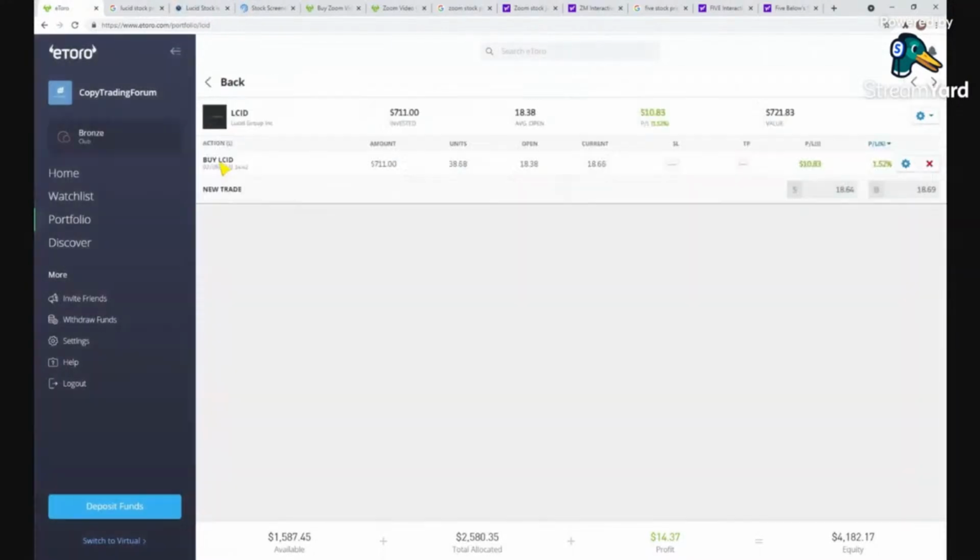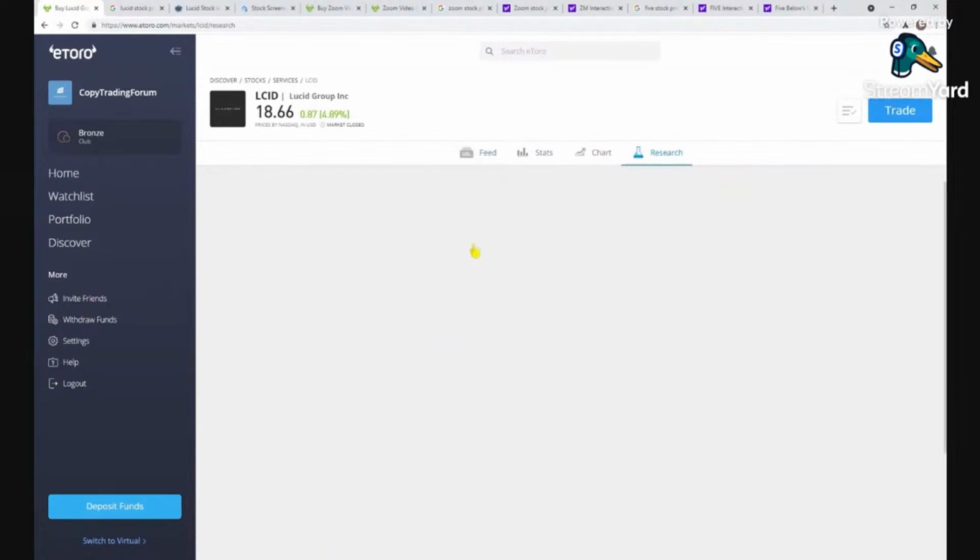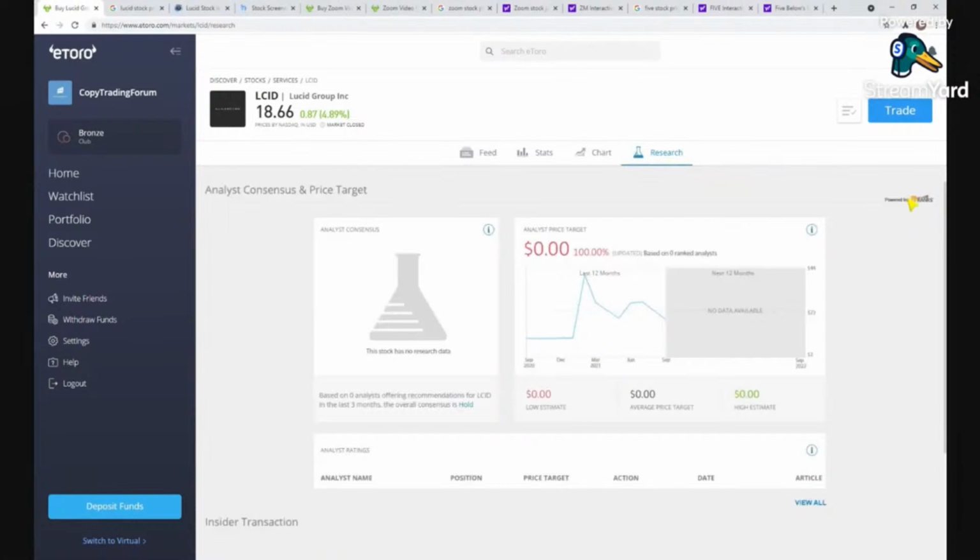So here, actually on eToro, you can't set a stop loss on this stock at the moment because it's so volatile. So you will find some restrictions like that, but I'll be watching this stock. But remember, you look for the stock on finviz.com and it's below the RSI line of 30. And then we can come in here and do some research. You can look for the analyst expectations for this stock by searching Google and using CNN, or eToro has a TipRanks page here. It doesn't show anything there, but usually it'll show the price estimates because this is a new stock. But I checked this out and it was looking good with the analyst expectations.